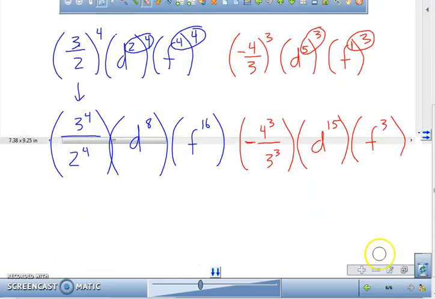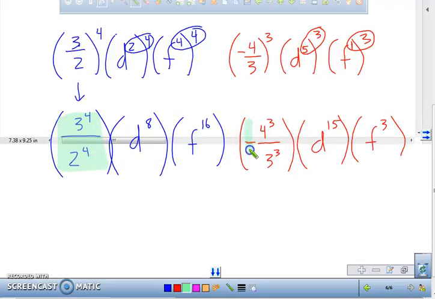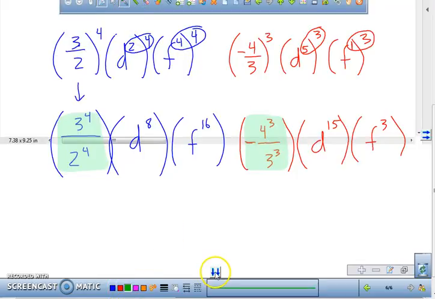All right? So right now, what I'd like us to do is we're going to worry about the numbers right here. I'm going to highlight that in green. I'm going to highlight this in green. Okay? So right now in green, I'm going to work out just the numbers without the calculator.